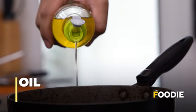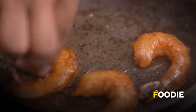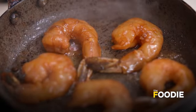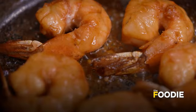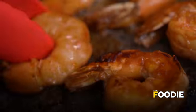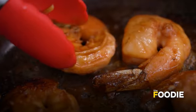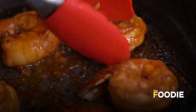Now that all the veggies are ready, it's time to cook our prawns. So again, using the same pan, we're going to heat up some oil. Now we're just going to place our prawns directly into the hot oil. Prawns cook extremely quickly, and you don't want to move them around in the pan a lot. Just leave them as they are for about 90 seconds, and then we're going to flip them and cook the other side as well. As you can see, they've turned nice and opaque, and in about a minute, our prawns should be ready to go.